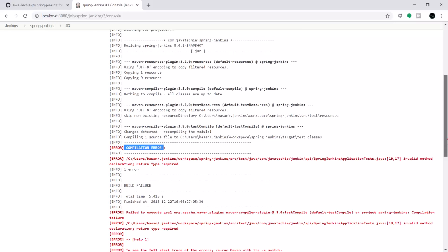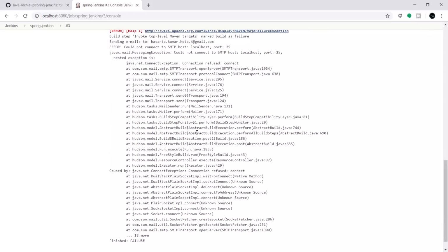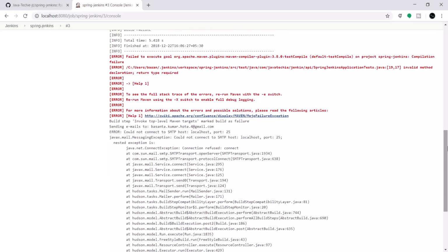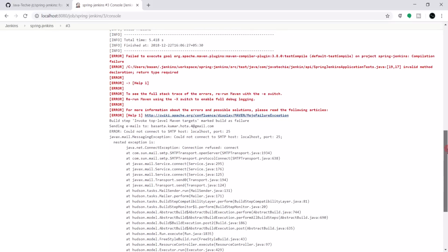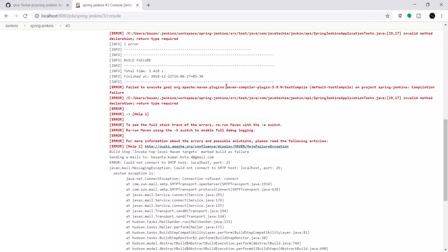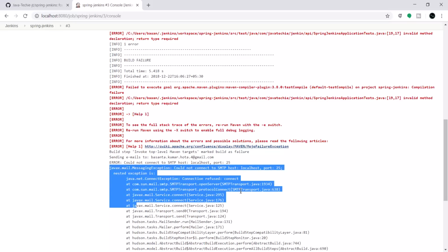Okay, so this is the message that it did not trigger the email. Because we didn't configure the email host, port and all those things, so we configure them now itself, then we will get the mail. If there is a fail or success, we will get the mail. But this build failed due to this compilation error. This is secondary logic, it won't impact my build.